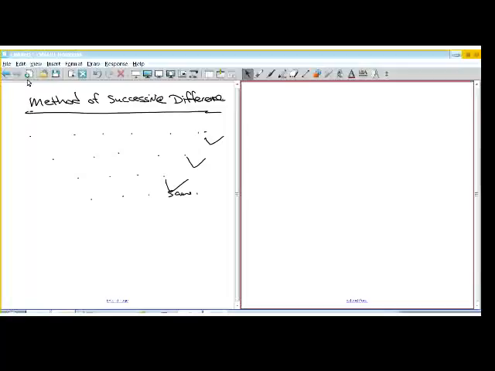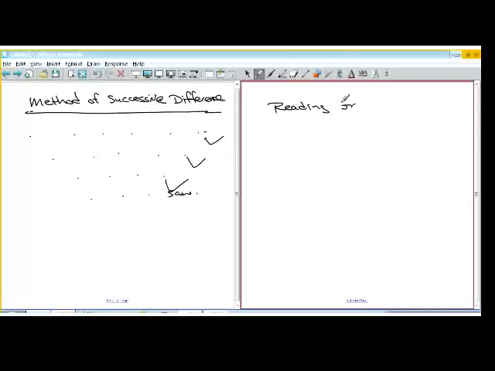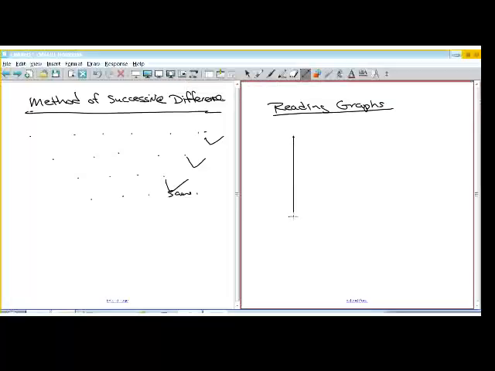And we didn't talk about it in class, so I'm probably going to change that problem. So I'll make it something that I had before. Let's see, reading graphs. So what does that mean? Well, it means that I will give you some kind of graph, probably a bar graph.